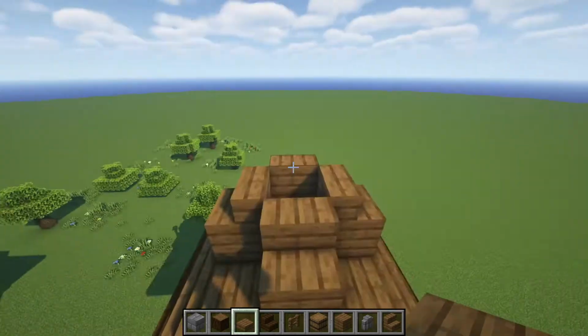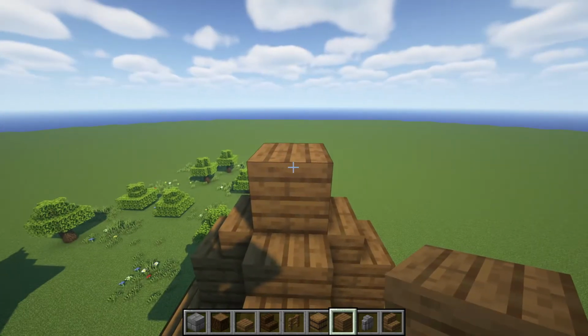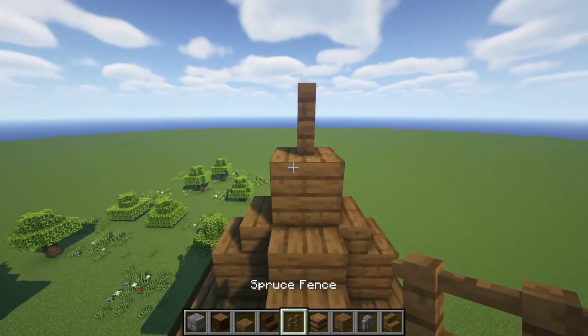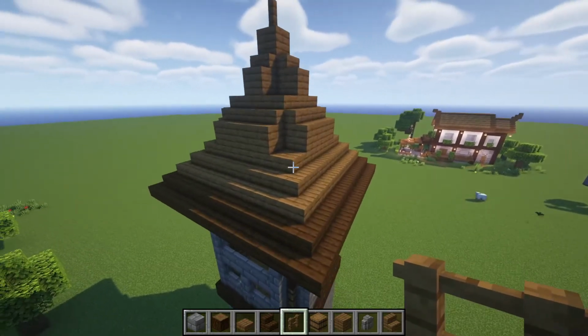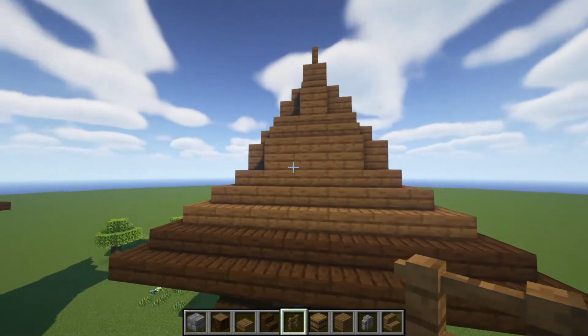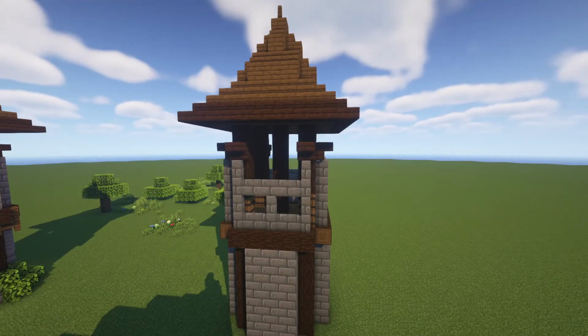And there we are. Finally on top, we're just going to place one plank, followed by a fence post. And you have now completed your roof, which should also be entirely mob-proof, so you don't have to worry about creatures spawning up here. So now we have the basic build of our watchtower.